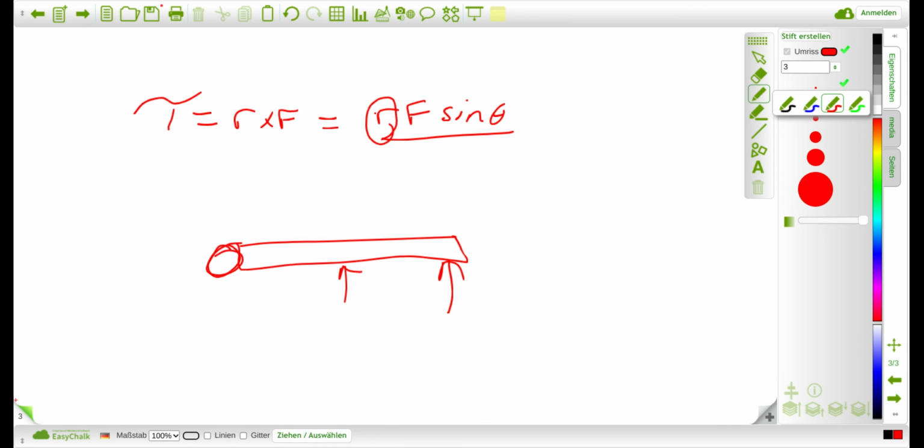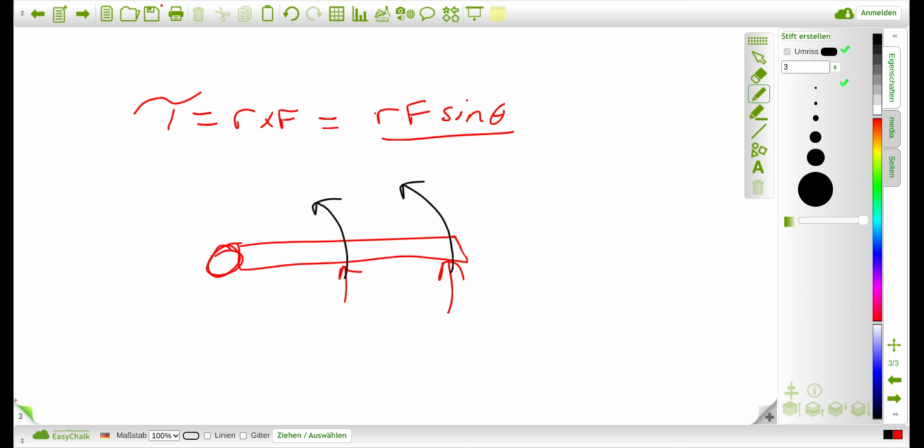You could see that, the greater the torque is. If I apply a greater force, the greater the torque is. If I am closer to 90 degrees, the greater the torque is. And so by applying a force, I'm able to create a twist. If I have two equal forces, one at a short distance, one at a long distance, the force at the long distance is creating a greater torque.